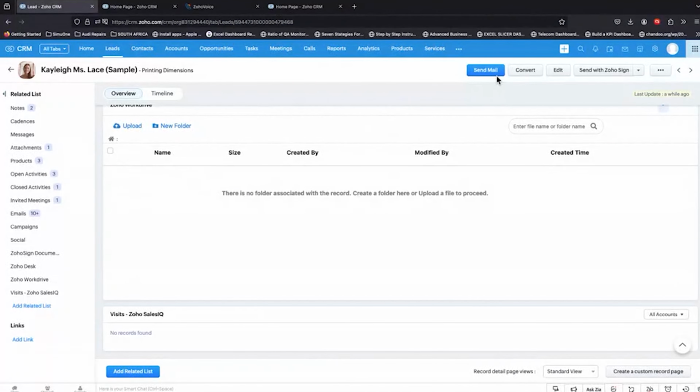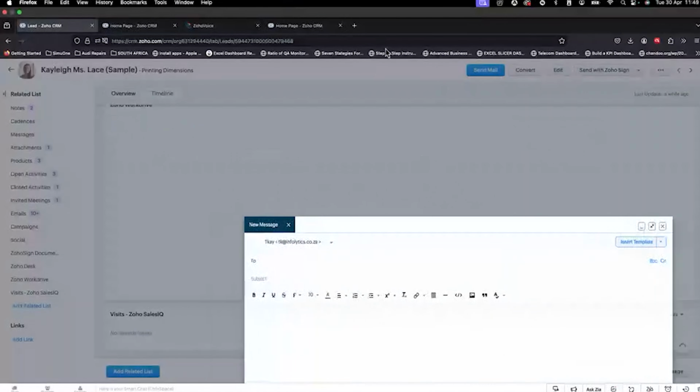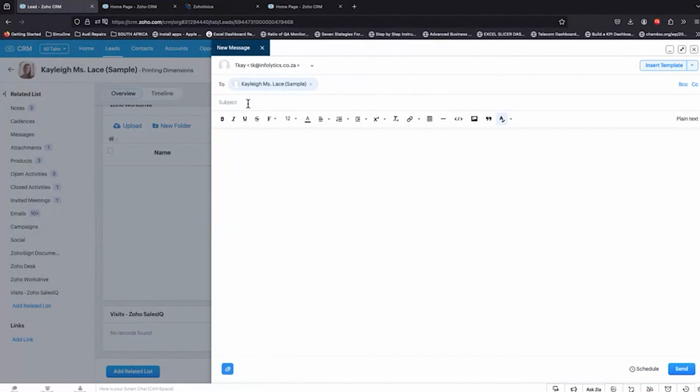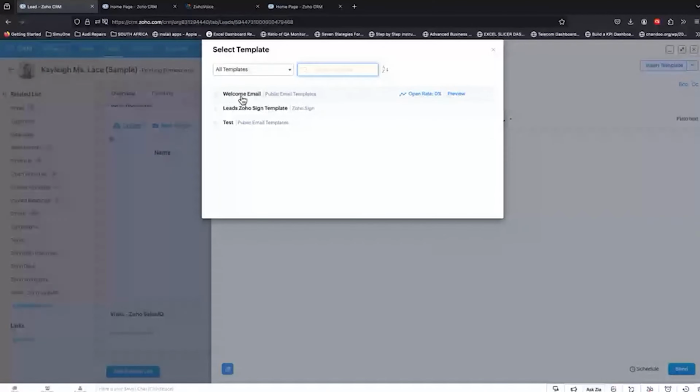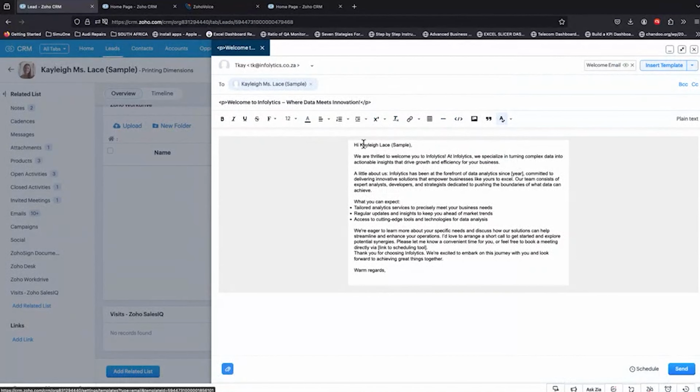Then if you want to send an email, you are able to send emails directly from CRM, and all emails sent from CRM are tracked. So we can send our email. But the nifty thing is, if you always send some standard emails to your leads or your customers, you can actually create templates for these emails, right? And then you'd be able to select. So maybe it's a welcome email, so I'm going to select that, and then immediately it already has our name here, and now I'm sending this template. So it makes my work easier and quicker.